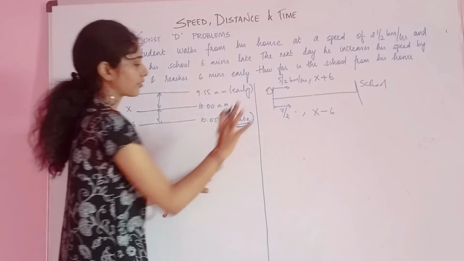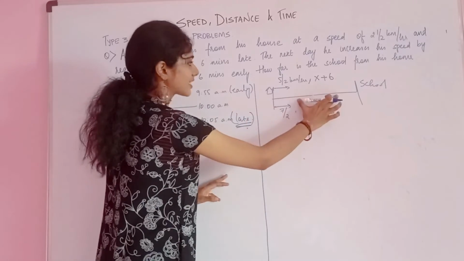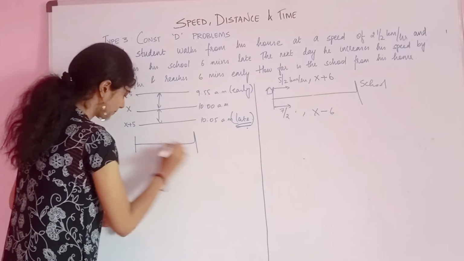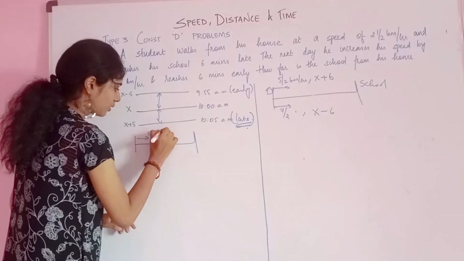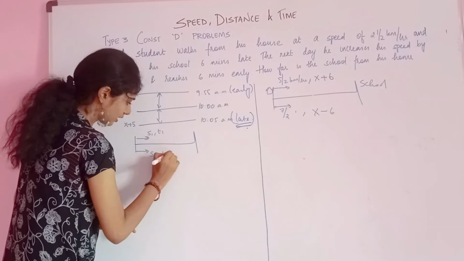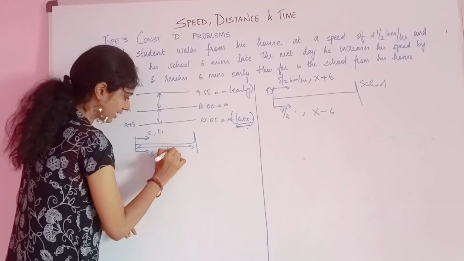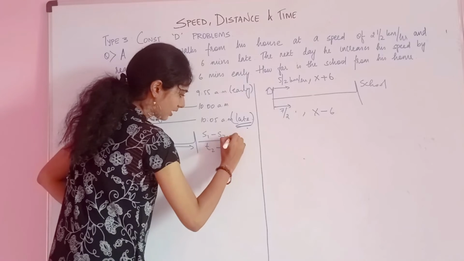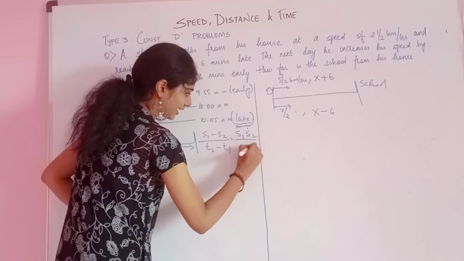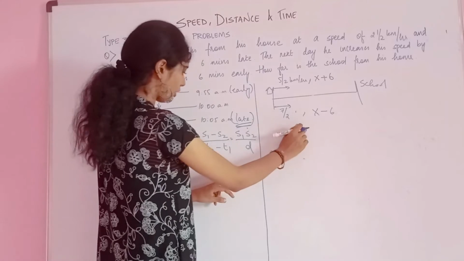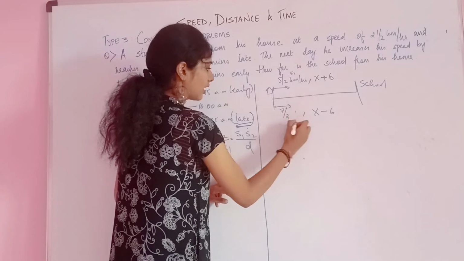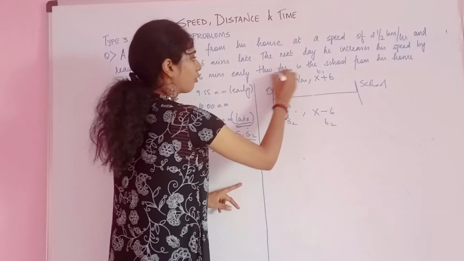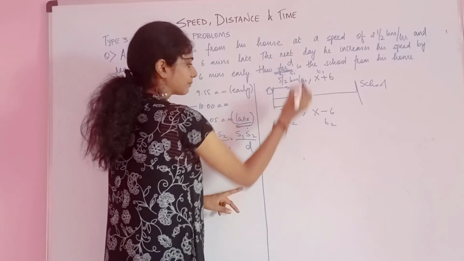So we just studied the formula for this. Alright? So here the distance is constant. So what is the formula we had studied? For a scenario like this, wherein S1, T1 and S2, T2 with a constant distance D, what is the formula? S1 minus S2 divided by T2 minus T1 is equal to S1 into S2 divided by T. Applying the same formula here. Let this be S1, let this be S2, let this be T1, let this be T2. You are supposed to find what? How far is the distance D?